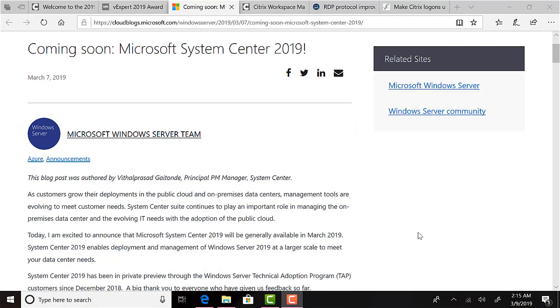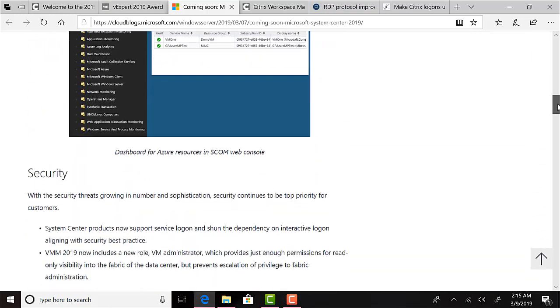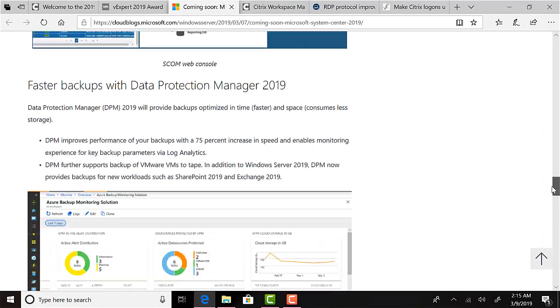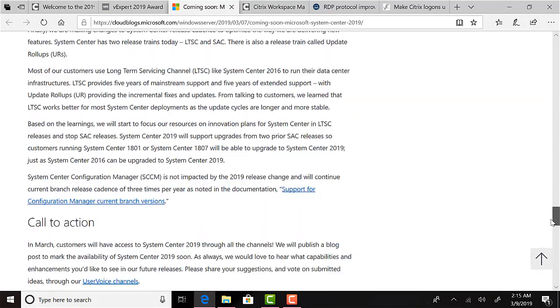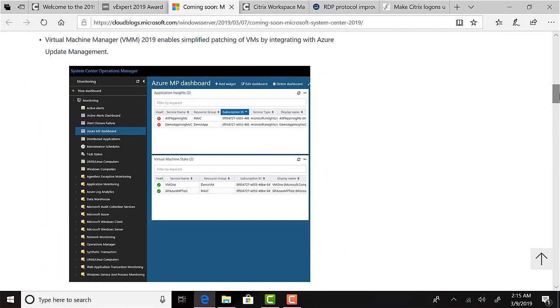Microsoft posted a blog about System Center 2019. It appears this release will try to bridge some of the current System Center on-premises features and tools with Azure services, making products like OMS more tightly integrated with the suite. It's great to see updates for SCOM too. SCVMM will support HCI deployments and some new storage optimizations.